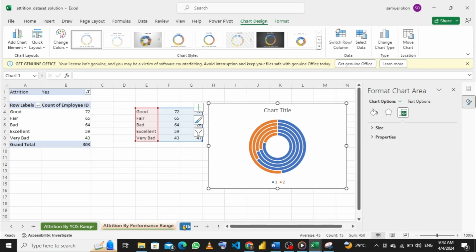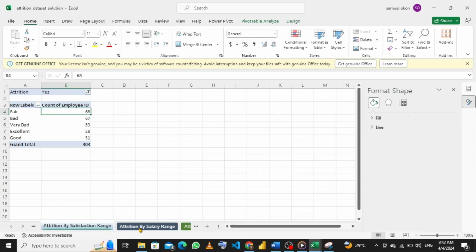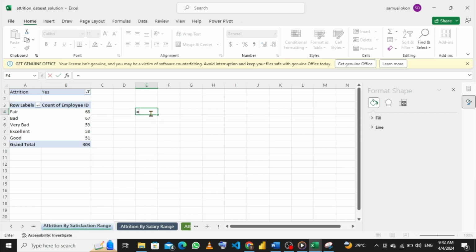So now let's move to the second one. We'll do the same thing for these two as well. For this attrition by satisfaction rating, we do another spiral chart again. So we say equals to A4, click enter.